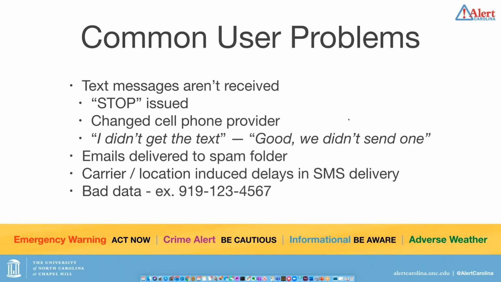People don't always read your email. And so while we sent out multiple mass emails about the fact that we were changing and we're no longer going to send text messages for National Weather Service events such as severe thunderstorm warnings, even months after we turned it off, we were still continuing to get a trickle of user reports that the system was broken and that they weren't receiving text messages.